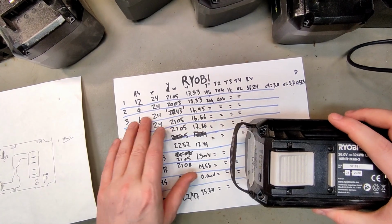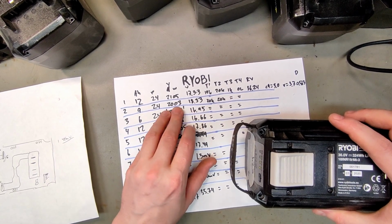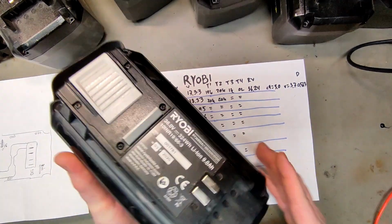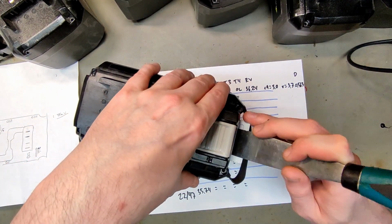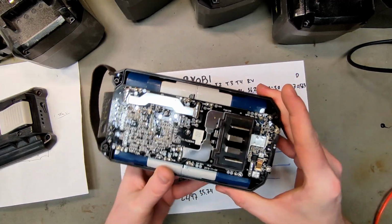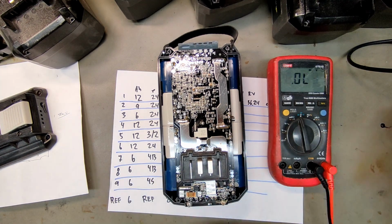So let's move on to battery number 2, which is 9 ampere hours from week 3 in 2020. That's 18.3 volts and the same error 24. It's LG cells. I thought they were using something 30T. HG2. Fuse look fine. Let's see if we can measure the diode. 0.563.